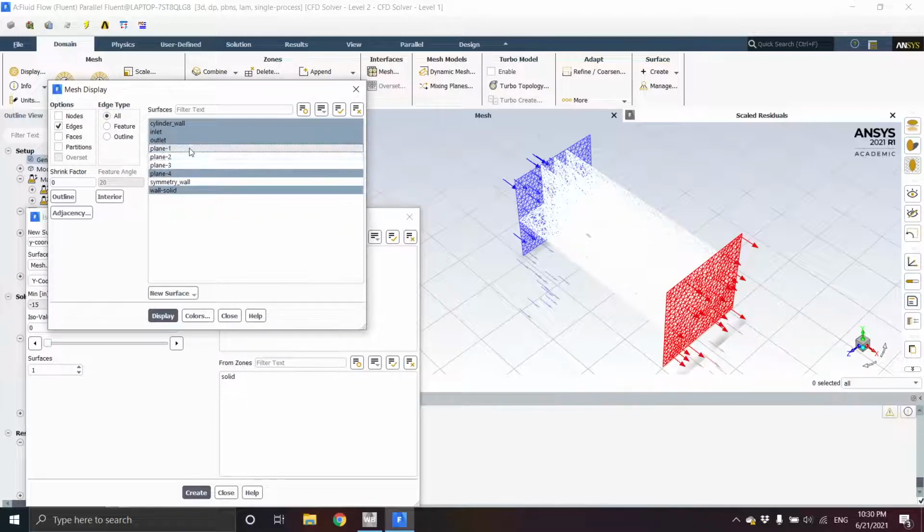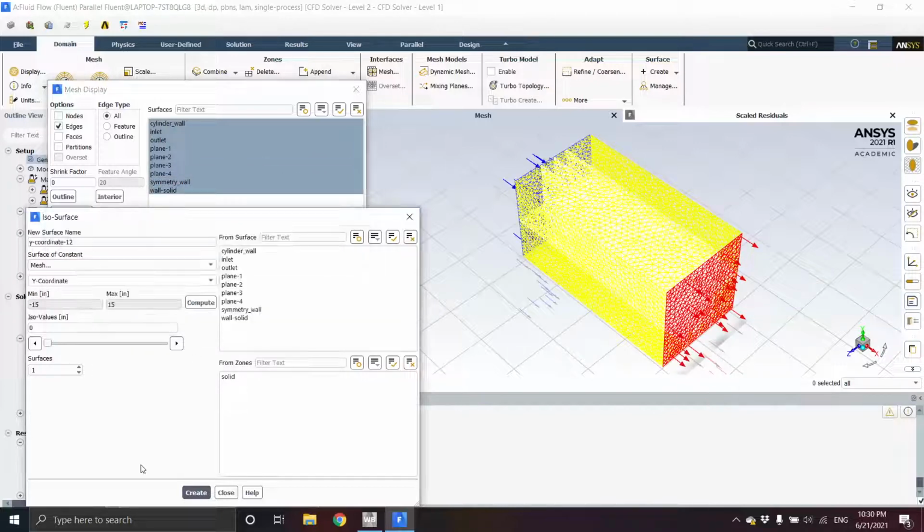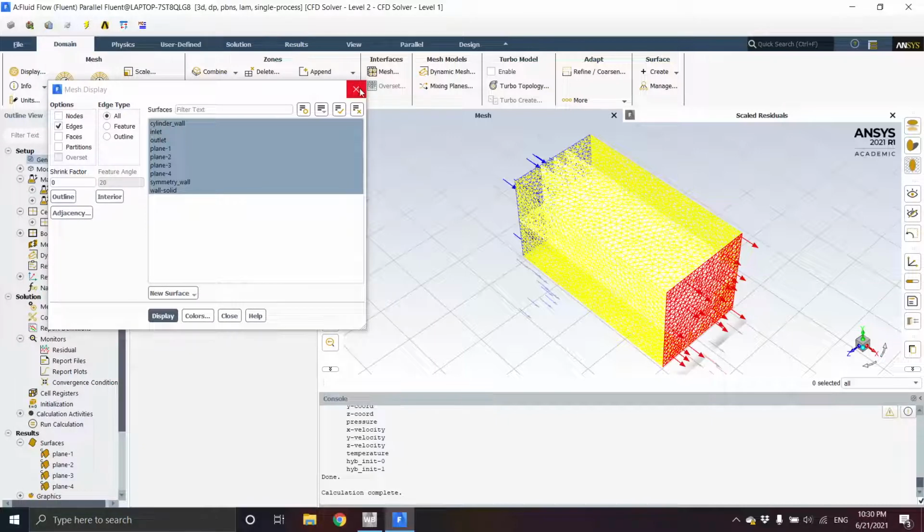Let's take away the other ones so you can see it more clearly. We can see now that it created it at the Y plane, normal to the Y direction. So you can definitely play with this more, but with this we can start creating our contours.